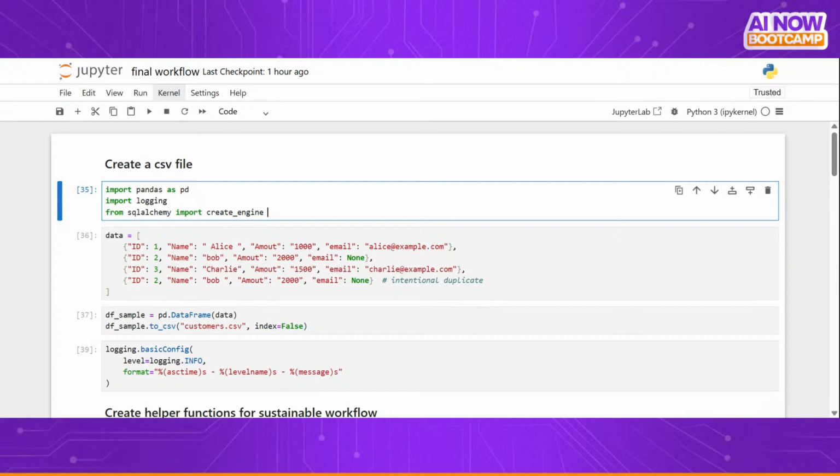So one of the best practices when working with Jupyter Notebook, and not just Jupyter Notebook, even if you're coding on Visual Studio, is to keep all your import statements at the beginning of your workflow, at the beginning of your project. Every single library you imported can give a brief idea of what your project will be about. Because right now, if I come onto this notebook and I see SQLAlchemy here, I know definitely there has to be a connection to a database here.